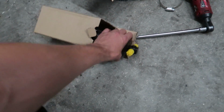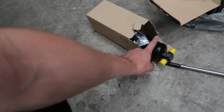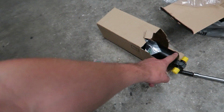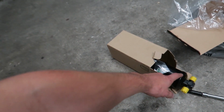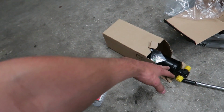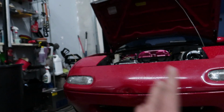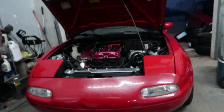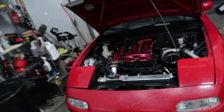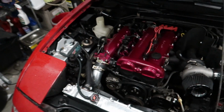So yeah, we're going to be putting this in, and then we need to put in all the lines and stuff, because what I understand is this doesn't want to be open to atmosphere for too long. It needs to be a quick changeover. Otherwise, you need to buy a new one. I don't really understand AC too much and aircon stuff, but that's what I understand about this. So we need to try and keep the whole thing sealed. So I'm going to put the lines in first, and then I'll install that. Then we'll be drawing a vacuum on the entire system and sucking everything out, and we're going to hold it at a vacuum to see if there's any leaks.